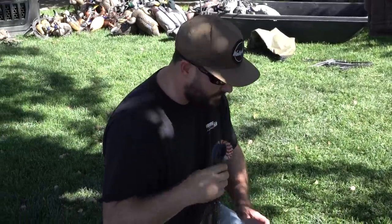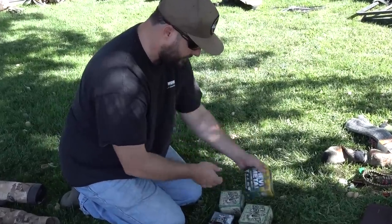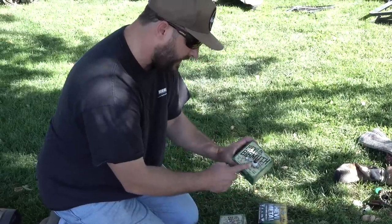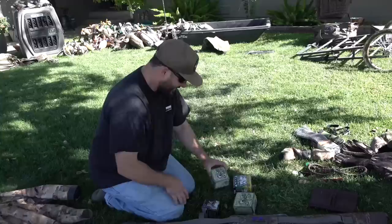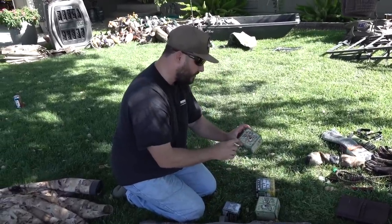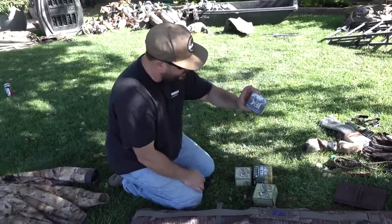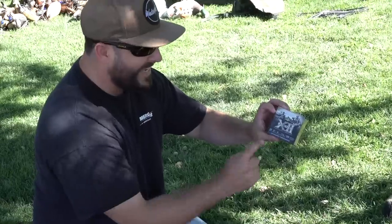For ammo this year: heavy metal three-inch four-shot is what I like for the 12 gauge. Heavy bismuth for my 12 gauge in three-inch six-shot. For the 20 gauge I'll be shooting three-inch six-shot, and a little bit of Heavy 12 this year too but more so probably heavy bismuth. And the new 28 gauge — three-inch six-shot going at 1350 feet per second with a one-ounce load — really pumped to try to get on some mallards with that this year.